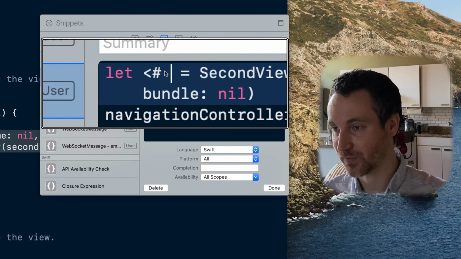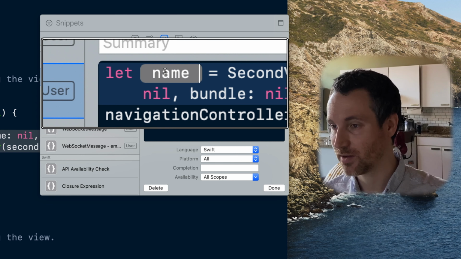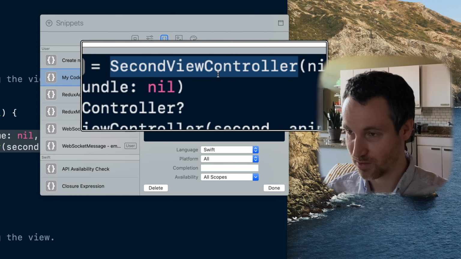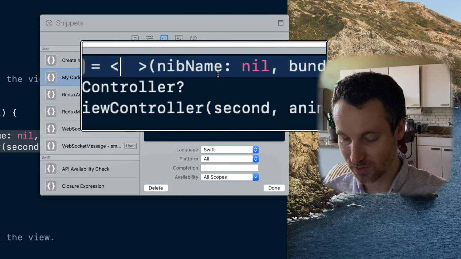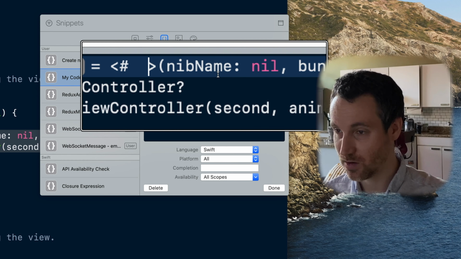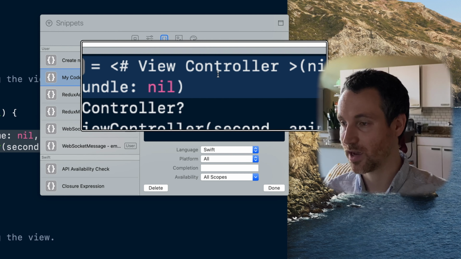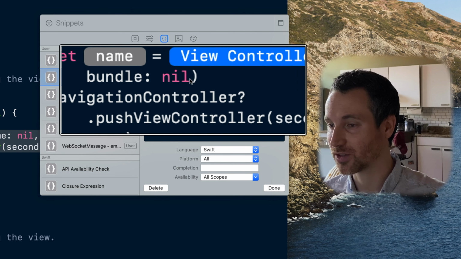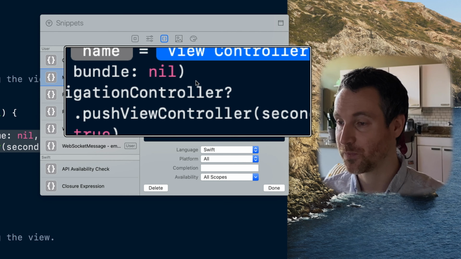And let's just do name here. Okay, and then you close it. Let me do it one more time on this side here. So we just do greater than, less than, but the thing you need to wrap it in is one of these, like so. Now I'm not going to do it quite yet, so let me just do ViewController, okay, and then do the hash. There it is, right there. And then you could say like, I don't know, nib with name or bundle or something. Like in this case, this is always just nil. So that's just what I'm going to use right now.